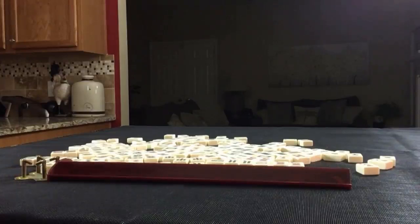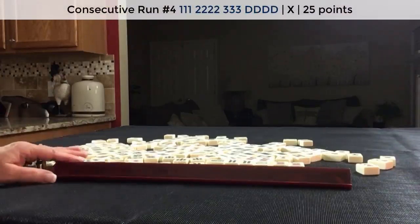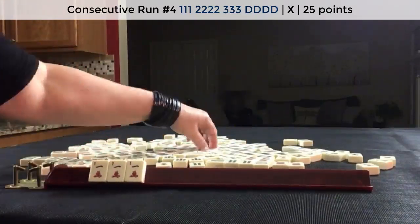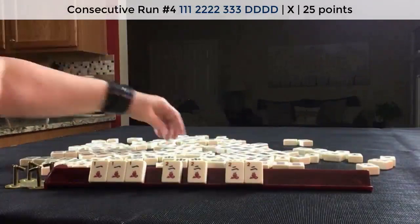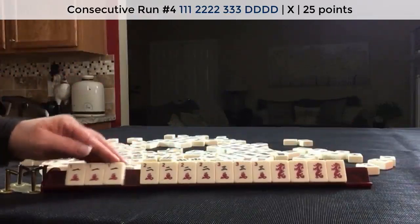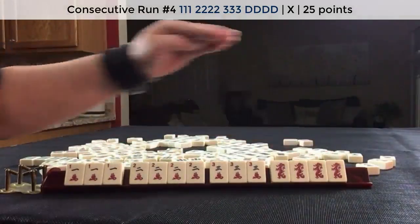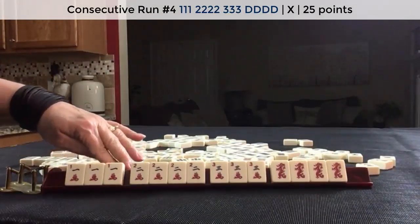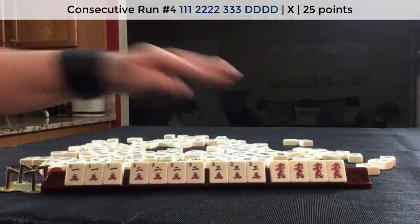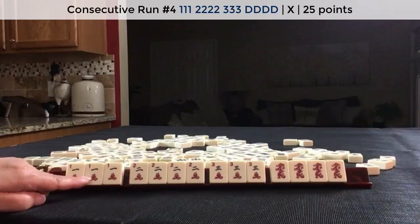The pattern for this hand is one color, one suit with the matching dragon, any three consecutive numbers. Pung, kong, pung, kong. Three consecutive numbers with the matching dragon. Any one suit, so it has to be the matching dragon. One, two, three, dragon. You can start with any number. This is an exposable hand, 25 points.